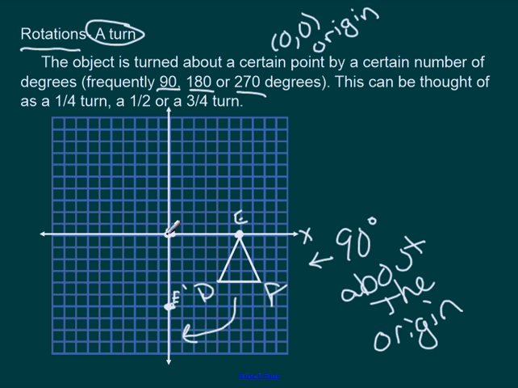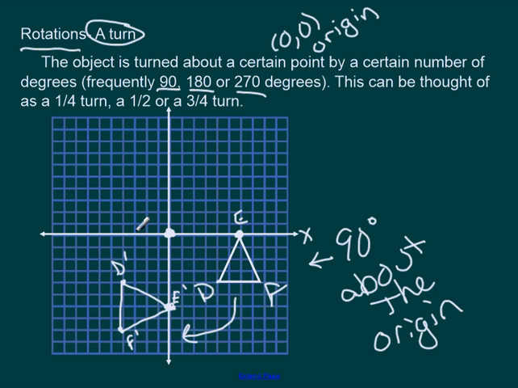If I look at D, it's over 4 and down 4. So I'm going to kind of take it from the origin going down this way. This goes 4, and then I'm going to go out this way 4. And that's going to be D prime. Okay, I went right and down, and then I have to maybe tilt your head and think right and down, and you're going to go that same direction, that same distance to get to D prime. F is 8 out and 4 down, so F prime is going to be 8 this way and 4 that way. And that's going to give you a 90-degree rotation around the origin. So you've taken this shape and you've turned it 90 degrees.